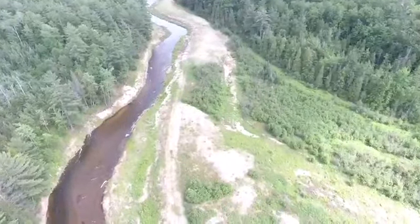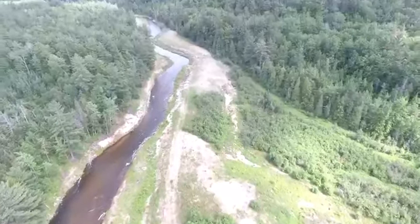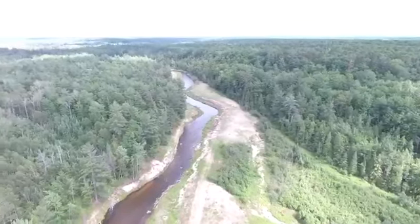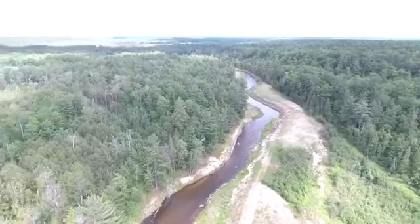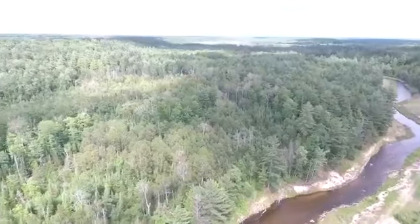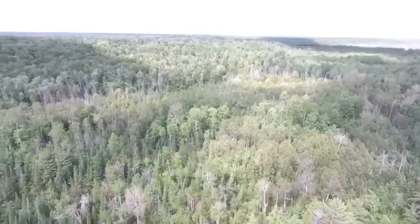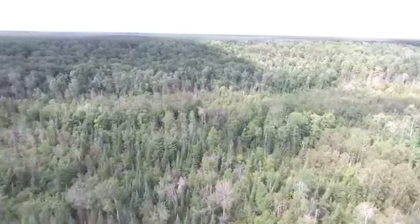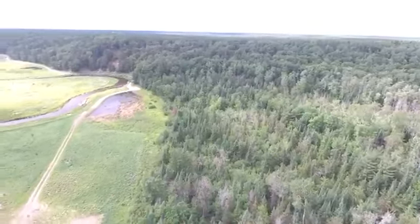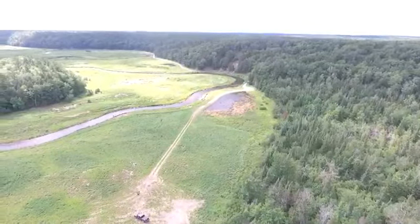I'm here this afternoon with representatives from the Grand Traverse Band of Ottawa and Chippewa Indians. What we're doing is flying and showing you the Boardman River Restoration Project. I'm here with the chairman of the implementation team for the restoration project, Mr. Frank Deturi, and also with the Grand Traverse Band of Ottawa and Chippewa Indians Natural Resource Department head, Desmond Berry. And I'm going to turn it across to these guys to explain what you're looking at.